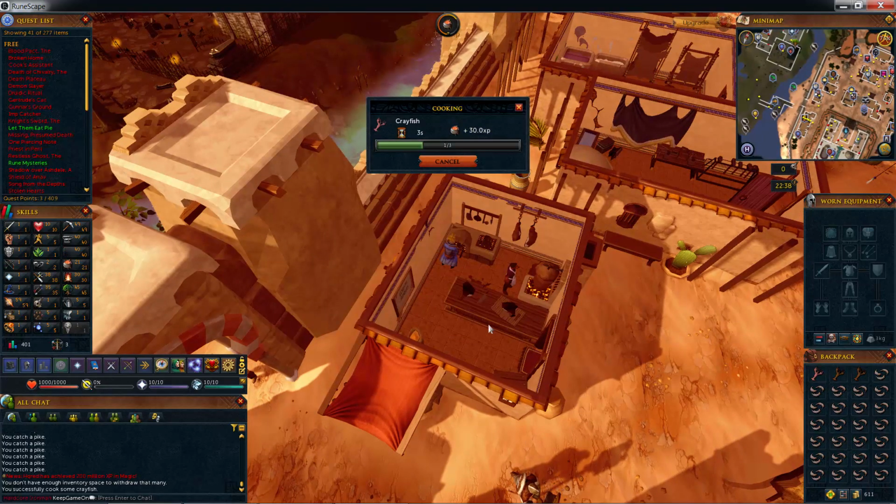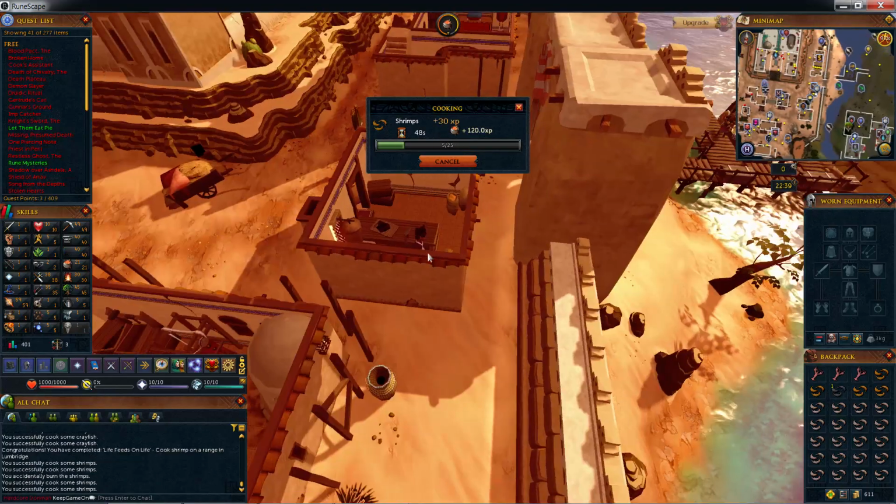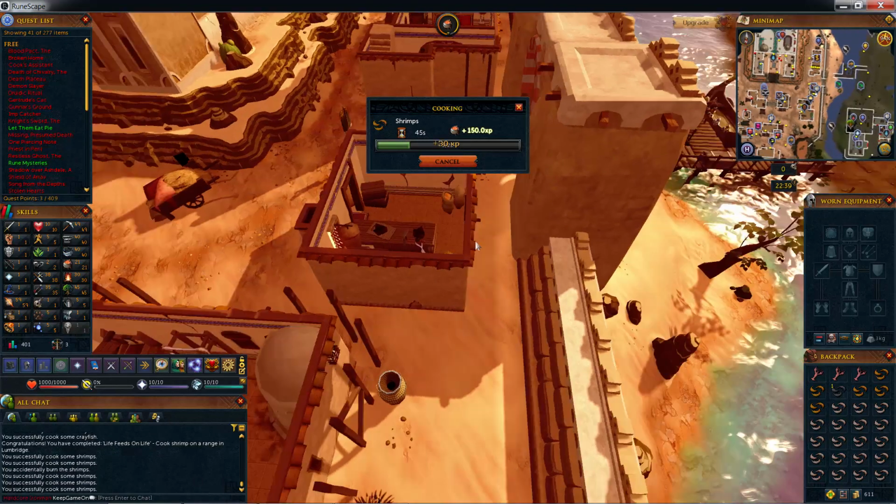30 experience for each successful one. So we were burning a whole bunch before. Looks like we didn't burn a single crayfish. So we pretty much mastered cooking the crayfish. I got an achievement. You have completed Life Feeds on Life. Cook shrimp on a range in Lumbridge. So it's not exactly in Lumbridge, we're in Alcarid, but we got the achievement for cooking something here.